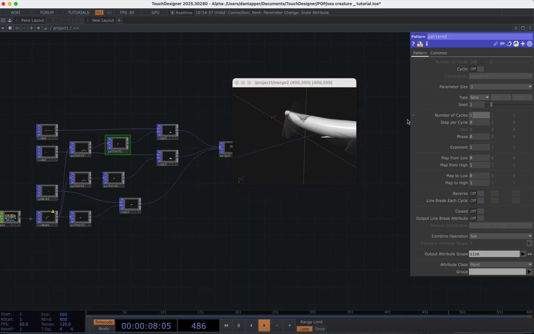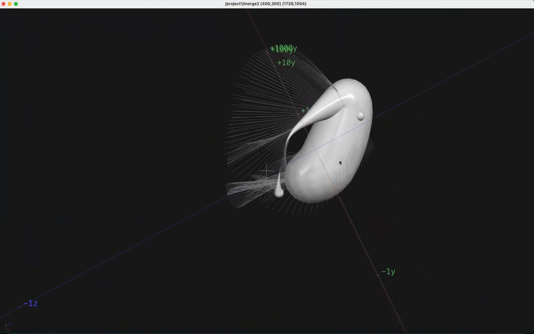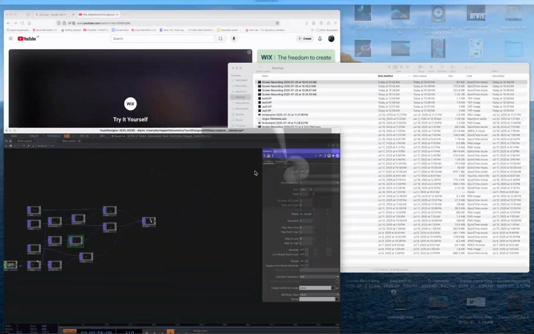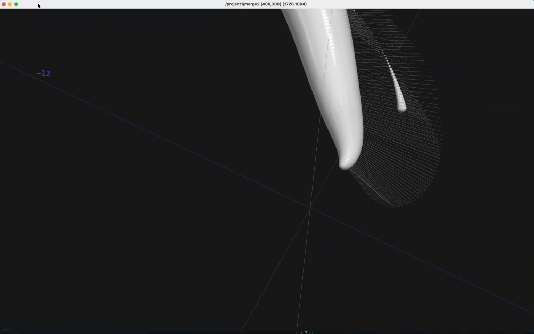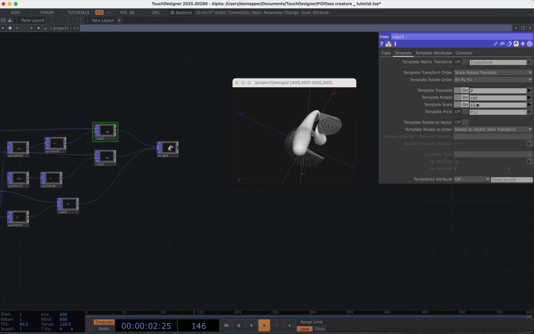If we upped the number of cycles, we can see how things come in and come out. And if you want to, which I think is always a nice thing, just do a nice old abstime.seconds and copy that, just so that you get a little bit of dynamic motion as you go through the animation here. So let's see what's going on here. That's looking pretty nice. Just going to make sure that everything's attached to scale here for the size even.